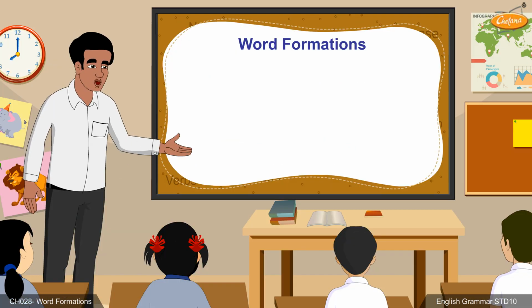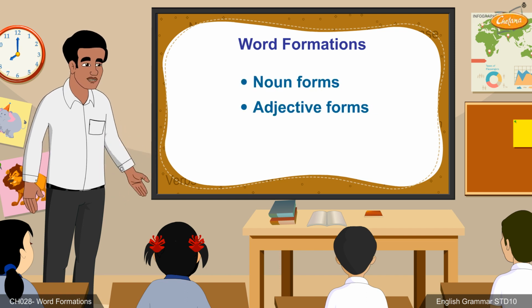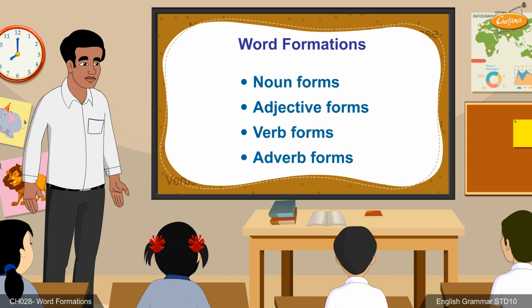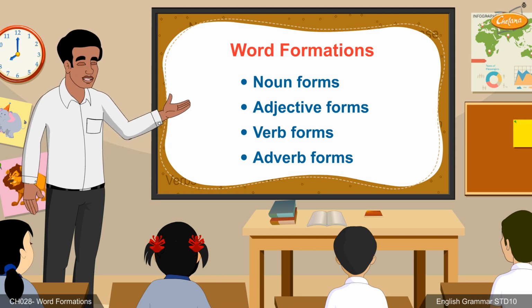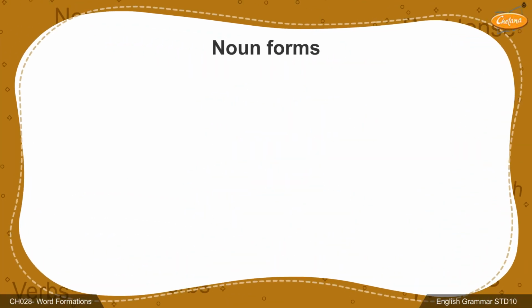Students, today we are going to learn how to make or form nouns, adjectives, verbs and adverbs. These are referred to as word formations. In this particular vocabulary concept, we will be learning how to make noun forms, adjective, verb and adverb forms respectively. Let's start off with noun form.